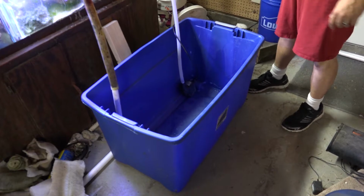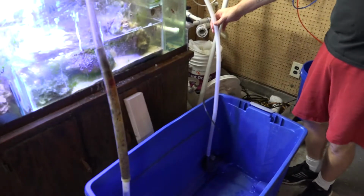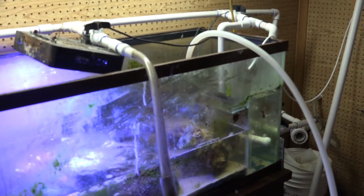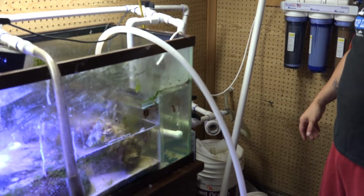So what I've done is I've prepared the place where the fish are going to go here in this larger tote. I have this hose coming from the top that's going to run from my sump down into here. Then I have this other pump in the bottom here that's going to pump the water back up into my sump to circulate the water for the fish.